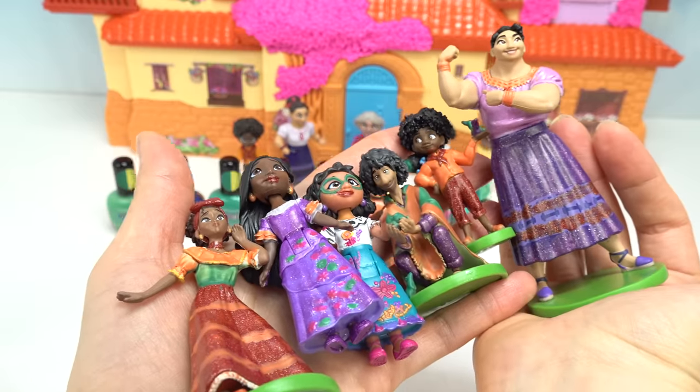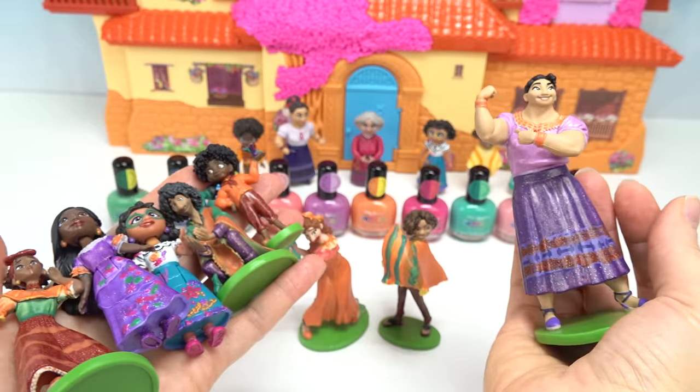Here are all of the color changes that we have done so far. So now we can add these two to our collection.